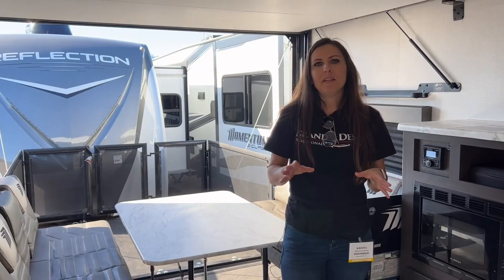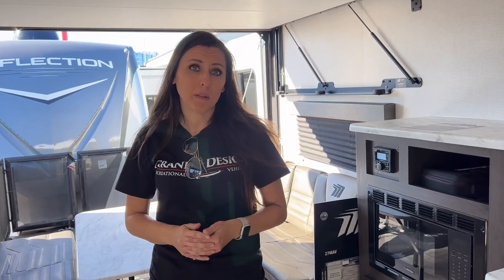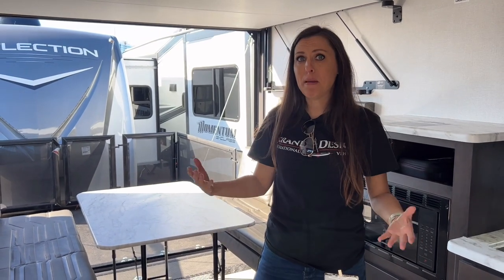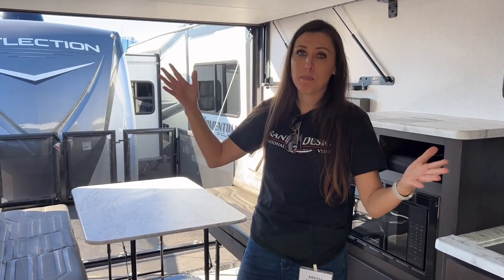Now that the main walkthrough is done, it's time to dig into the toy hauler portion of this RV. If you're a Transcend owner, you're going to realize this is almost identical to the Transcends out there. Yes, it's a different floor plan, but a lot of the stuff looks the same — because it is. It's a Momentum because it is a toy hauler. For Grand Design, the Momentum is the Mac Daddy toy hauler. So essentially, this is a Transcend, but it's also a toy hauler.